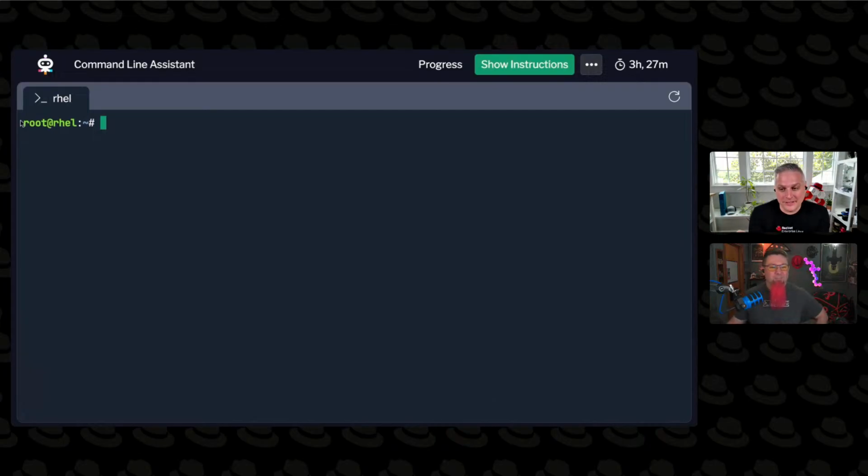But I think one of the big things to take away is Red Hat for a long time has been talking about AI, and their philosophy for AI is smaller models trained better. And I think that's what we're seeing in action here with Command Line Assistant, right? Like if you ask ChatGPT about Node.js 16 lifecycle, what are you going to get back? Who knows? That's true. If you ask ChatGPT about SELinux, there's a lot of public SELinux stuff. Maybe that'd be all right. But we're getting more RHEL answers. And so Command Line Assistant does pretty well at that.